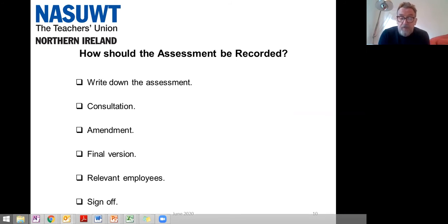So now is the time for the draft risk assessment to be shared with the employees and or the health and safety representatives for feedback. And that, in a way, is why we say that health and safety committees are a very, very helpful tool for employers, because they meet on a regular basis, particularly in the situation with COVID, and any changes to risk assessments can go through that consultation process, and the health and safety representatives would be looking to support and be part of that consultation process.